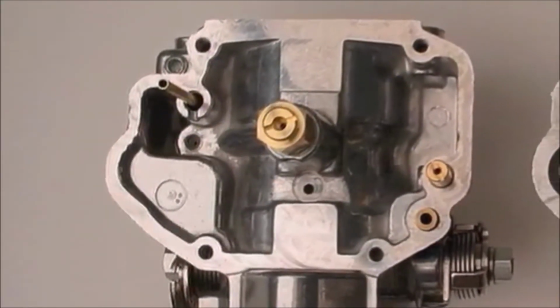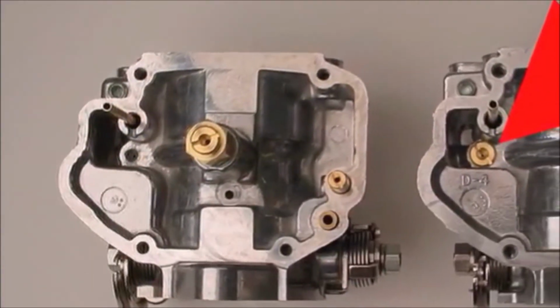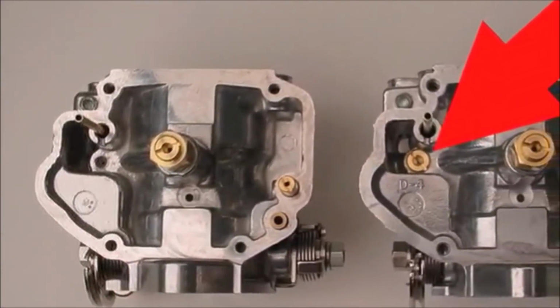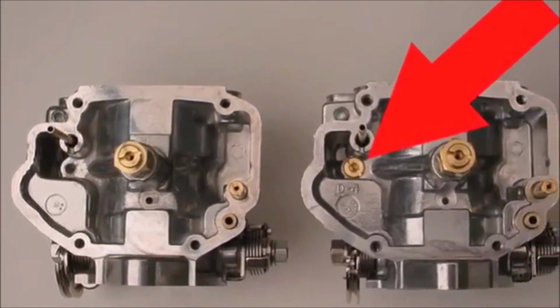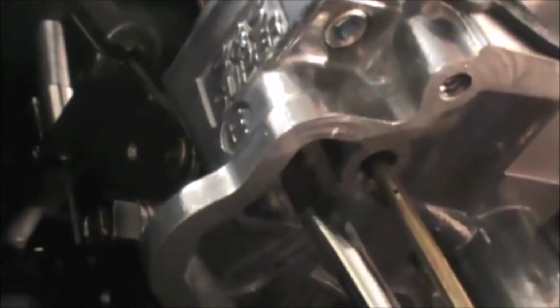We'll start by increasing the main jet air bleed. S&S Super E and G carbs manufactured after 2004 are machined to use an S&S main jet as an air bleed for the main system. The factory air bleed has a 40 thousandths diameter orifice. We'll replace that with a jet with a 60 thousandths hole in it.